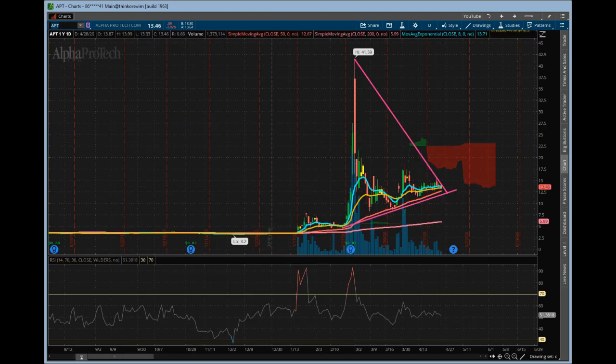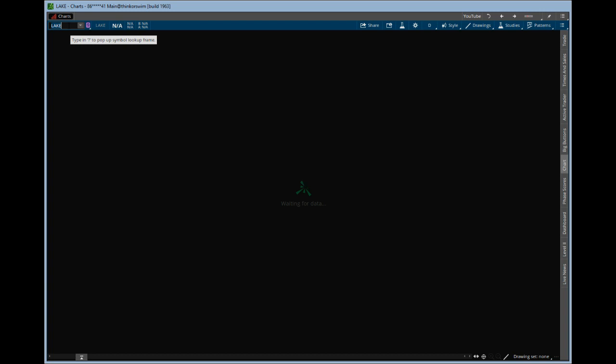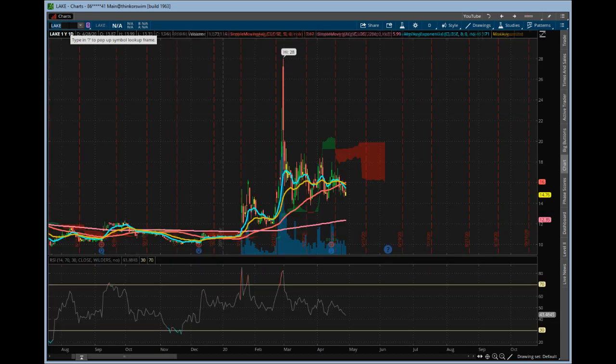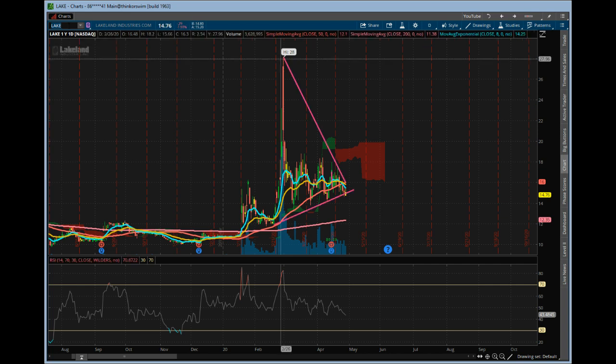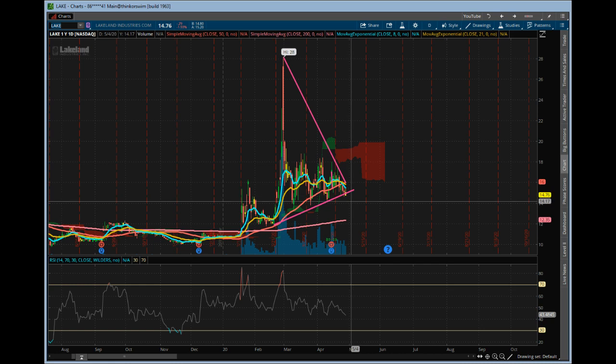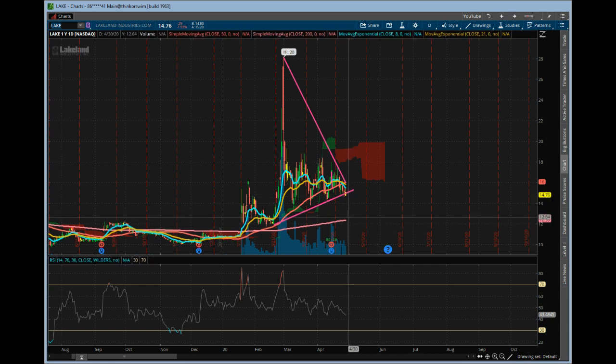Of course, Lake as well. I know one of these days we're going to look at it and see a big candle on this one. So this one's drifting a little bit lower here, right? It's trying to get down out of this inside day. See if it breaks that inside day down and might start to work on a momentum move on that. So definitely want to keep an eye on Baba.